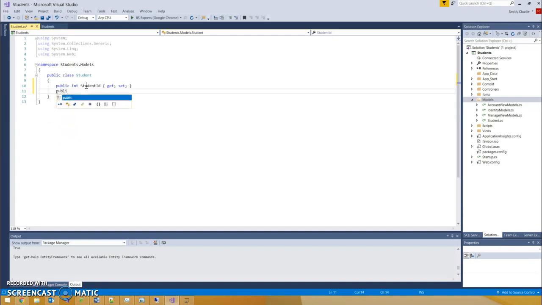So each student's going to have a last name. I forgot to say what type it was again, didn't I? Public string last name, getter and setter. Get and set, I don't think I'll waffle on about that right now. Public, did I say string yet? No, it's string. It'd be good if I could touch type, wouldn't it? Then I'll be able to see what I'd written already.